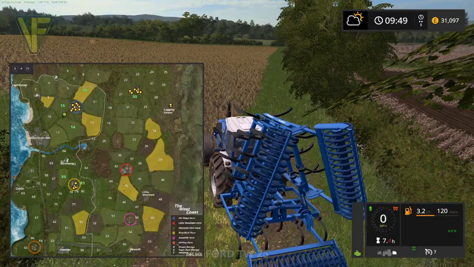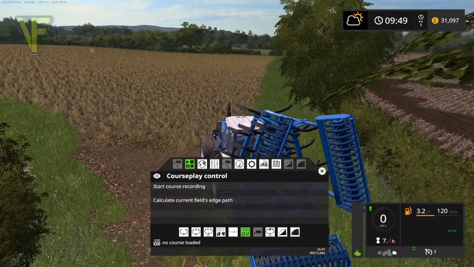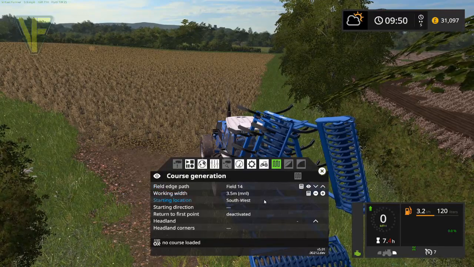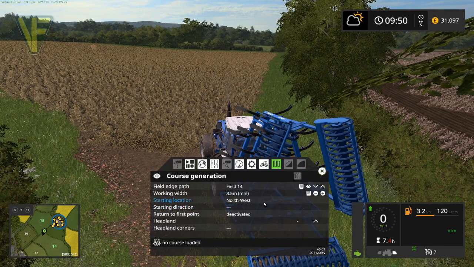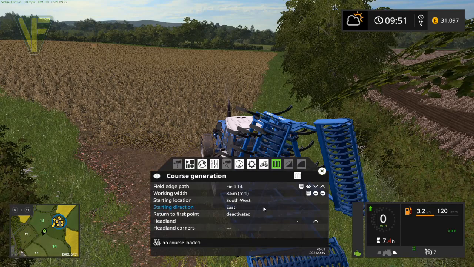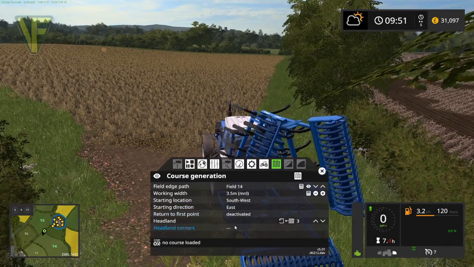Starter up. And then we'll get courseplay going. So we want to go field 14. Let's have a look at the map. We're going to go east-west, starting in the southeast. Sorry, southwest. There we go. And we're going to go east-west. We're going to do 3 headlands starting there first.